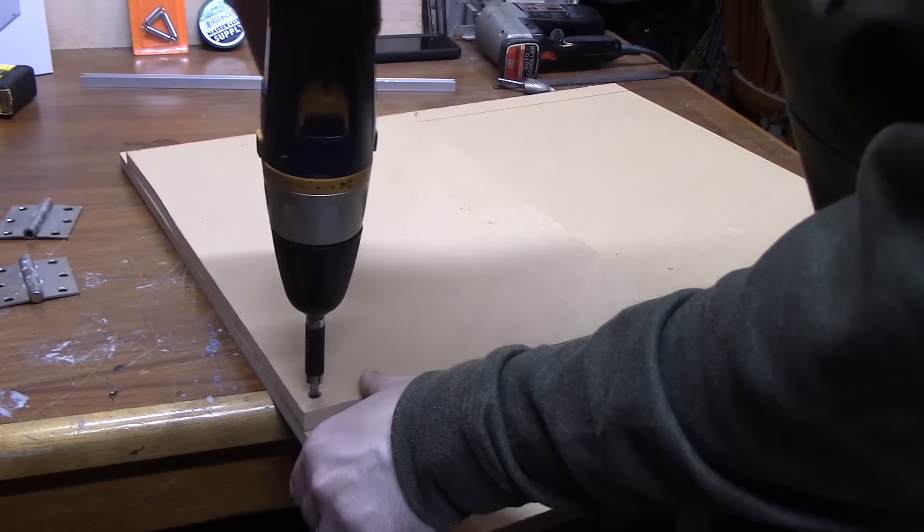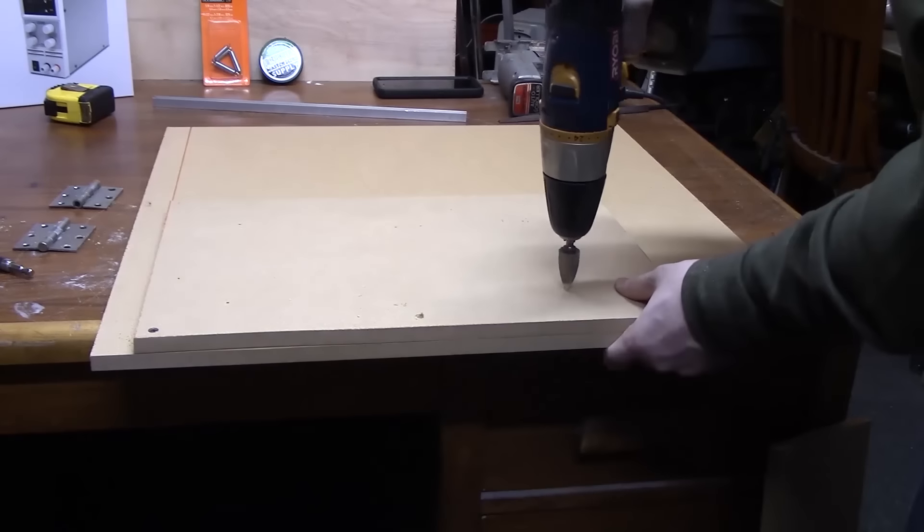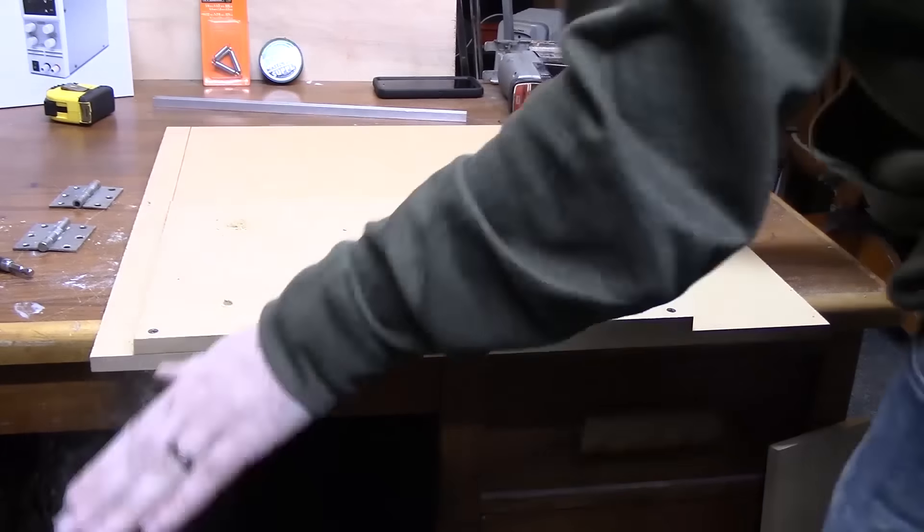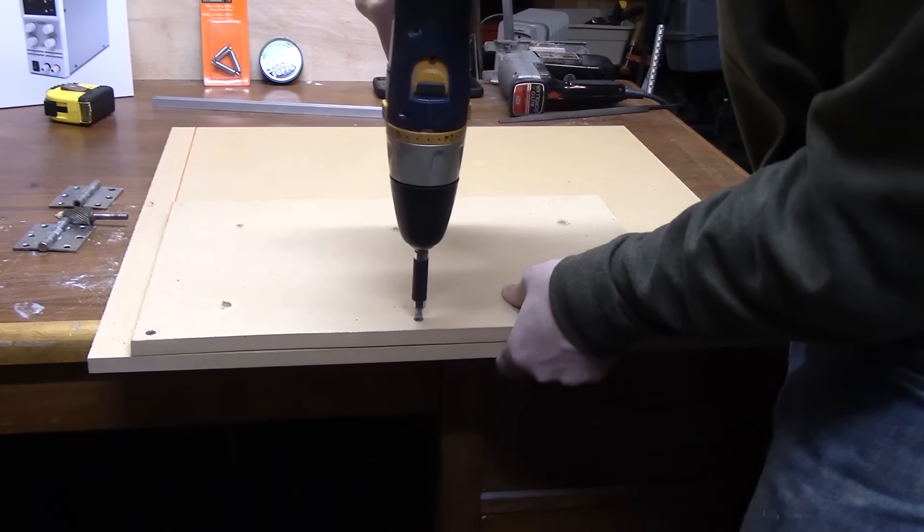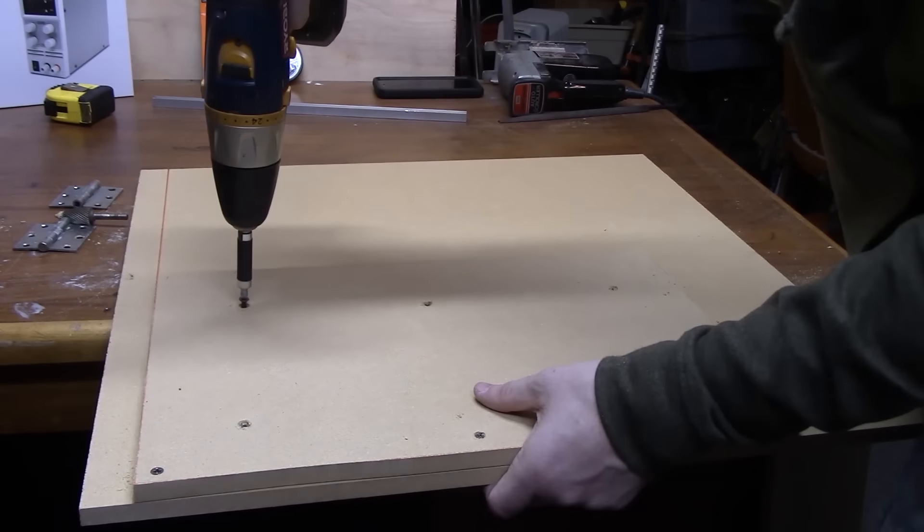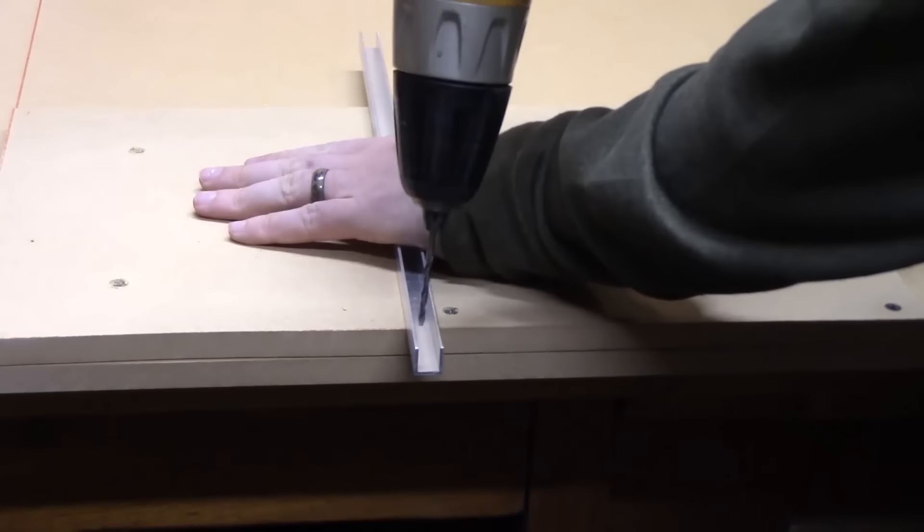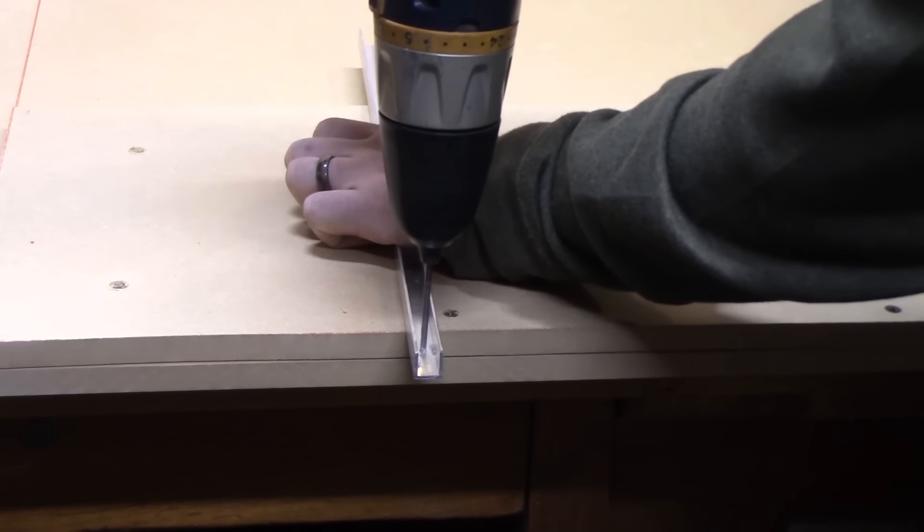And it's definitely kind of mandatory actually to, if you're using screws, use a screw with a flat top to it and make sure that they're kind of recessed down into the MDF. You don't want them poking up above the board because you need it to be flat so that your acrylic can lay flat on top of it. I did this just by widening up the top of the hole so that the heads of the screws could sit flush with the top of the MDF.